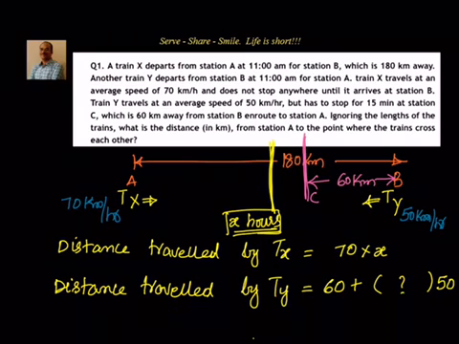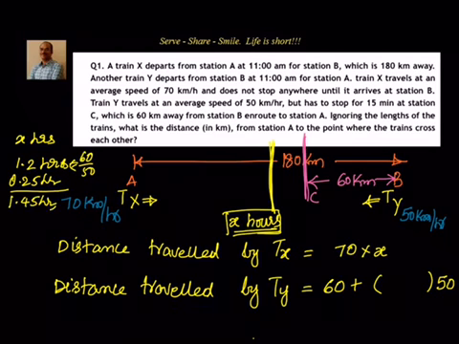Now the point is what is this time it traveled. To understand that, we know that total time taken by Y to cross with X is x hours. Out of that, for covering a distance of 60 kilometers, the train already traveled for 1.2 hours. That is nothing but 60 divided by 50. Also, 15 minutes it has to stop. 15 minutes is nothing but 0.25 hours. So the total time is 1.45 hours. So after 1.45 hours, it is exactly at the 60 kilometers from B and has finished its stop.